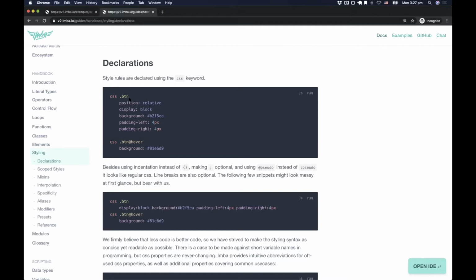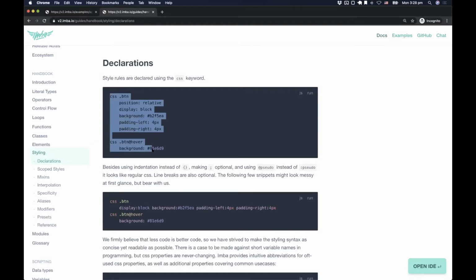Besides not using curly braces, it supports native CSS. You could essentially paste in native CSS and it would work, just without the curly braces. You can use semicolons after these properties, but you don't need to, they're optional. Another important difference is that instead of using colon for pseudo elements and pseudo classes, you use at. I can get back to why that is later on as well.